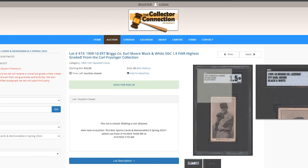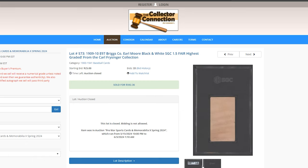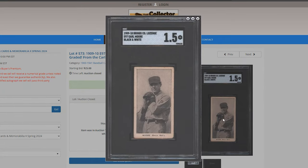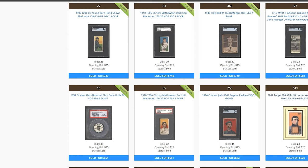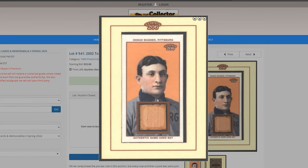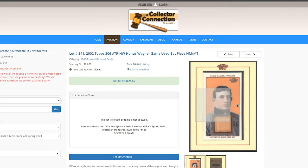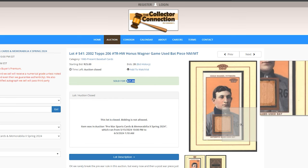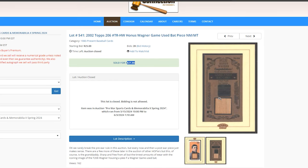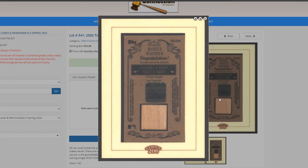Roll More, Briggs Co., E97 — I'm not actually too familiar with a lot of these E97s; I don't see them that often. $600. Next, a T206 short print that had the Wagner bat pose — there's also a Cobb version out there. I've actually seen a few of these at card shows before. $600 graded. These go for a decent amount of money, and I think this is a pretty awesome bat card.